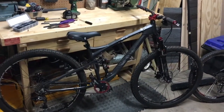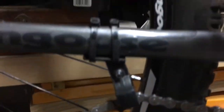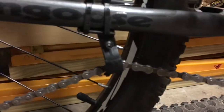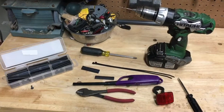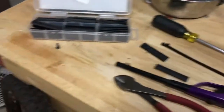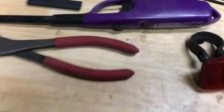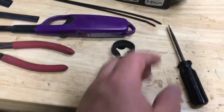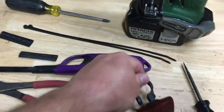We're back with the XR Pro Mongoose. I'm going to show you what I've done here after putting the one-by on. Of course, you have to have a chainstay chain guide — but who wants to pay for it? So I'm going to show you how to make this. Here's what you'll need: shrink wrap (two pieces), a screwdriver, a drill, two zip ties, a lighter, snips, and the reverse reflector. Because of the angle, you can't use the front — it's a totally different setup — but this works perfect.